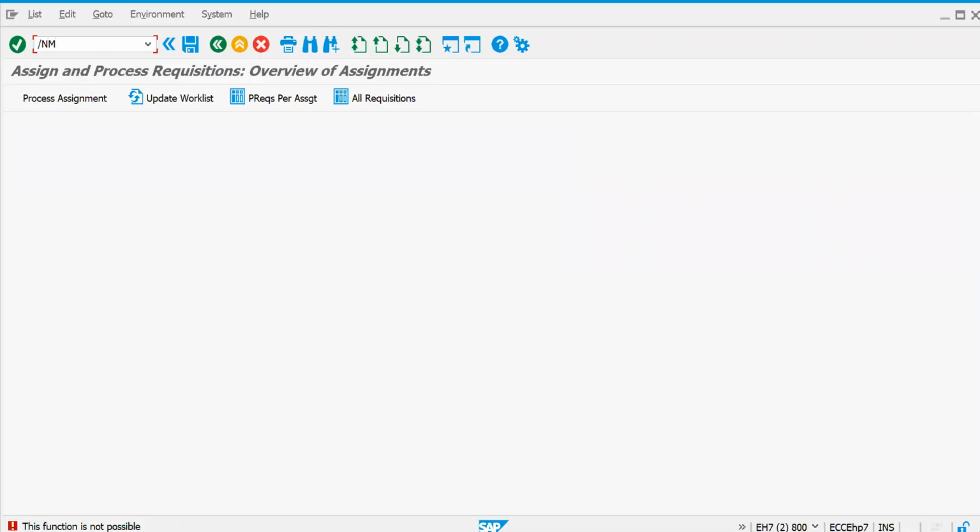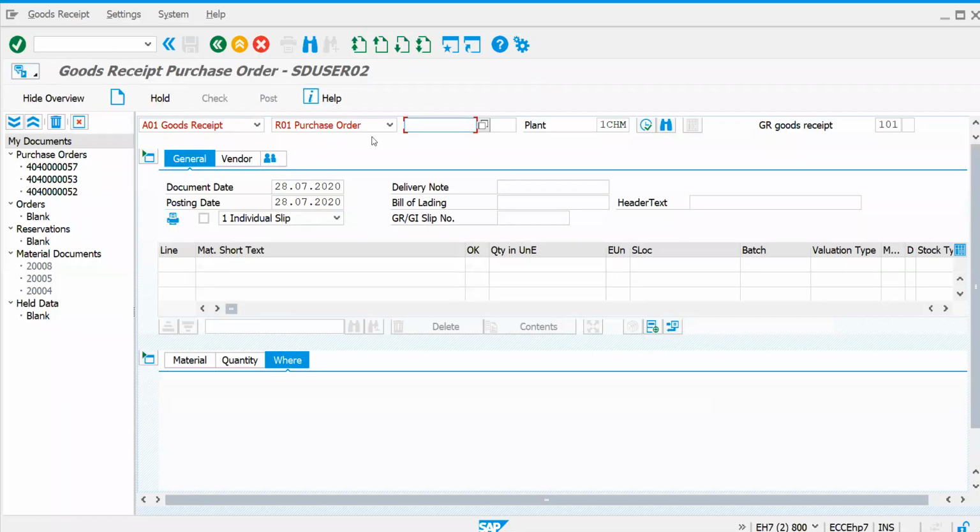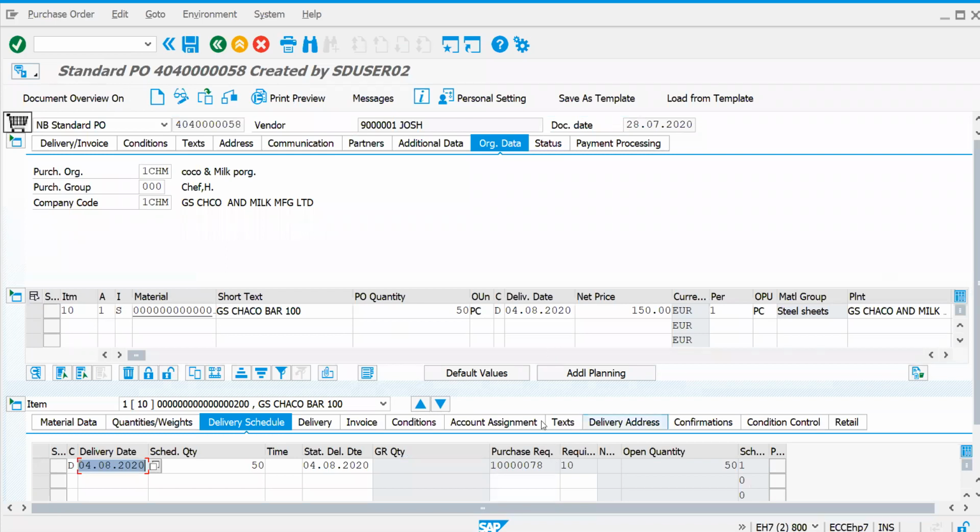Now let's click Migo. When I'm trying to do Migo with the new purchase order, I just press enter. It is saying no goods receipt possible for this purchase order. Again, you go back, change mode of your purchase order, go to the delivery.